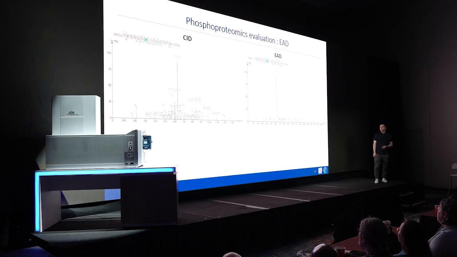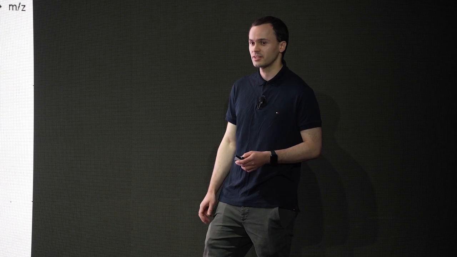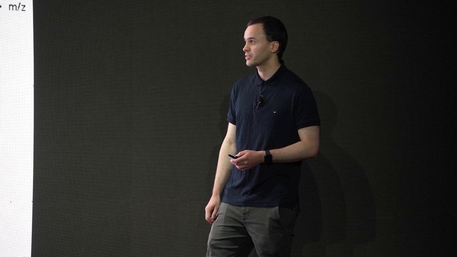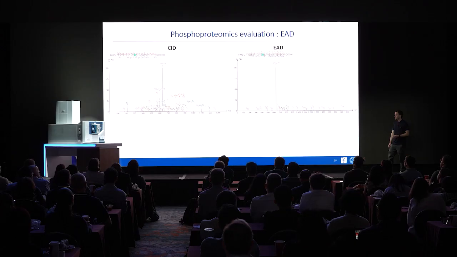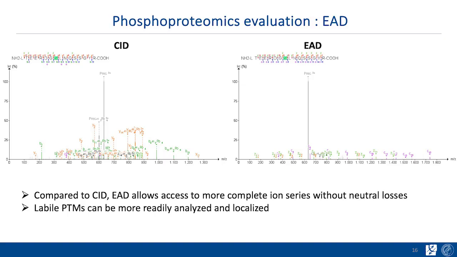But as you can see, the fragmentation efficiency is intrinsically lower, which is not a problem for most cases, but for some cases the sensitivity might not be enough. So these two fragmentation techniques have to work together in the end to get the most out of this. I'm sure that we will do a lot of things with this in the future, especially for labile PTMs, where we saw that without EAD, you can't even get the fragments necessary to sequence the peptide or the PTM.